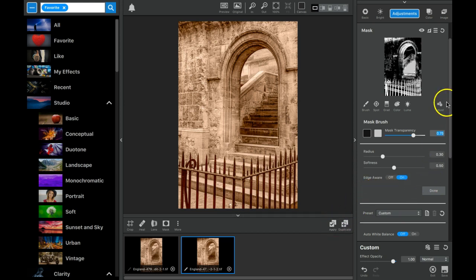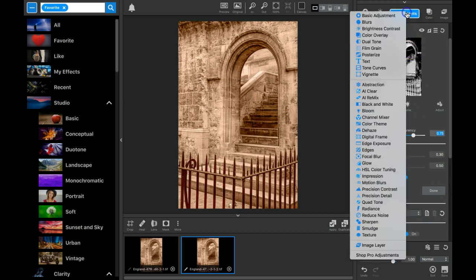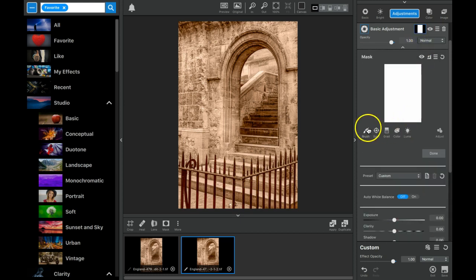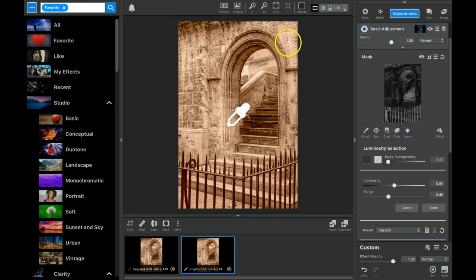Similarly, I could add another basic adjustment level and say, now I want to work on the brightest areas and make them lighter. And so I'm going to again click on the mask and pick up perhaps these brighter areas here.